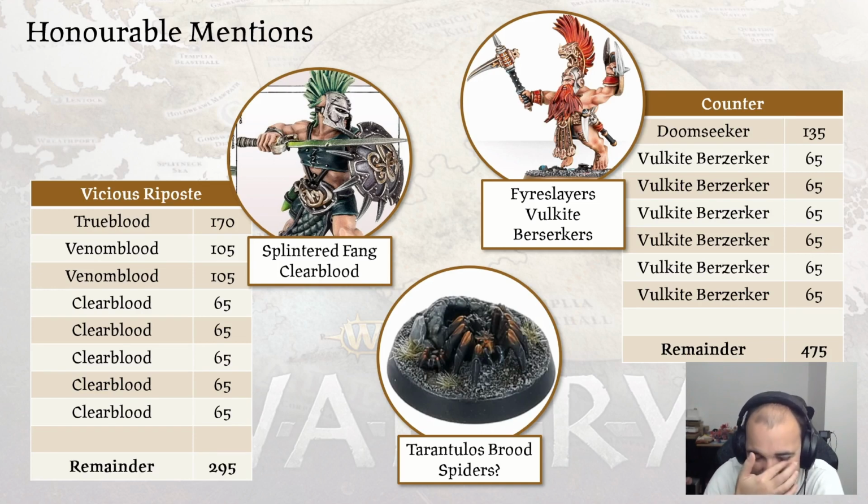And lastly, I'd like to mention the Tarantulas Brood and their spiders. Now, Spider Swarm used to be one of the big power lists of the last edition, and they did get a massive tone down in the current rules, so you would think that they're bad, and they are pretty bad, but they're only 50 points. So they're a very cheap chaff unit, and they have the defensive blade reaction, which is exactly the same as Splintered Fang's Vicious Riposte. So ones and twos to hit them will do 2 damage back.